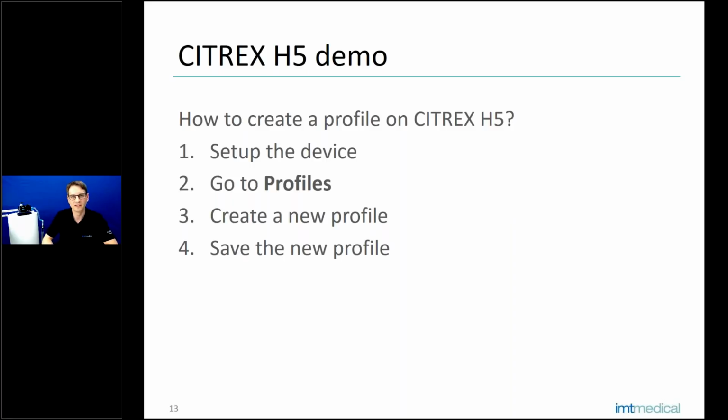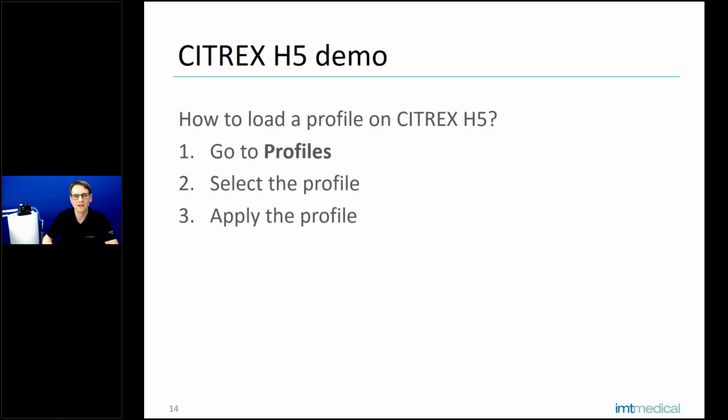So you have seen it's very easy to create profiles on the CITREX H5. We can do it right on the device. And also we have discussed how to load them. We just go to the profile section, select the profile we want to use, and then just load it and apply it to the device.